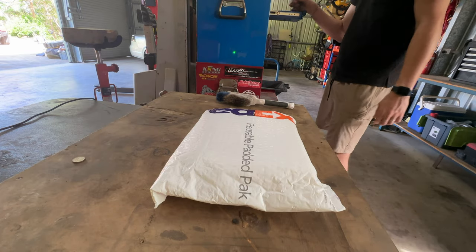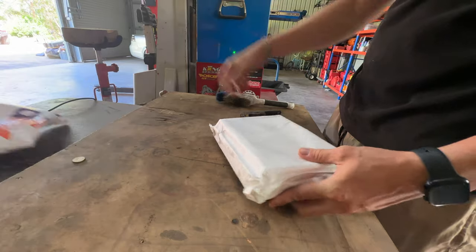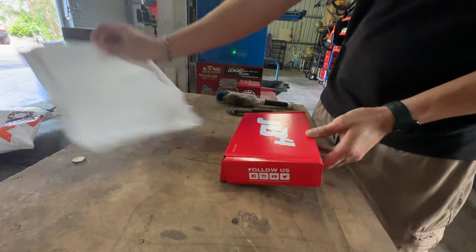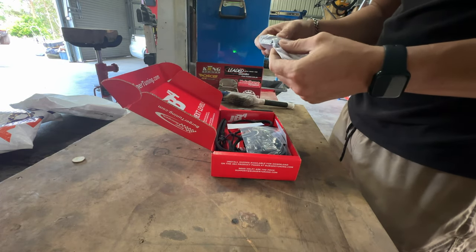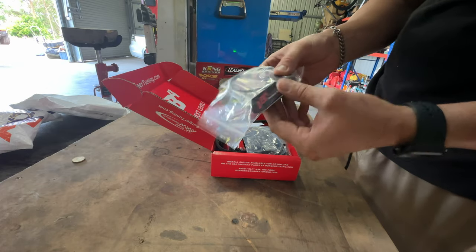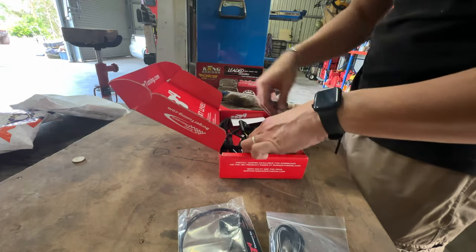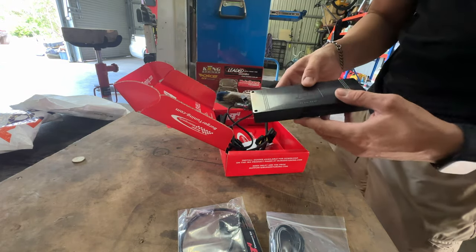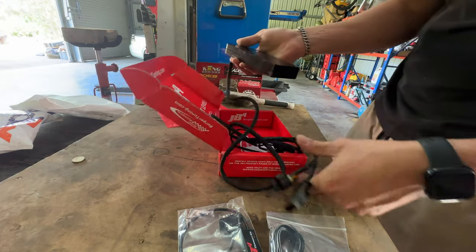The package has arrived today, so we'll tear into it and throw it in, see what it does. Oh, it's beautiful. It's a Bluetooth connect kit, so you can use your phone to change maps. OBD connector. And the JB4 unit. It's beautiful. It's all done in anodized aluminium, etched with a JB4. Cool, let's get this beast in.